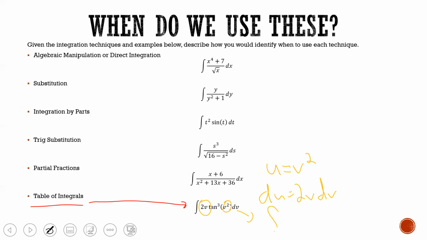If we substitute that in, our integral becomes tangent cubed of u du, since the 2v dv will have the du substituted there. But tangent cubed is something that we, again, have not spent any time on or do not have a technique for integrating. So in that case, we would turn to the table of integrals to help us find that. I would encourage you to make your own list. List down all of these integration techniques and think about how you identify that you need to use each technique.